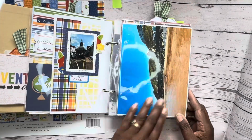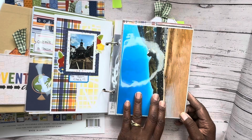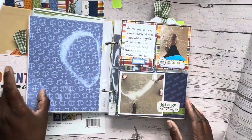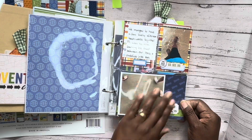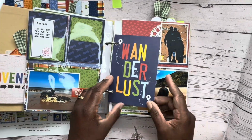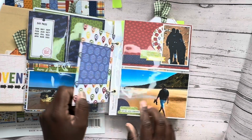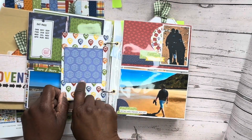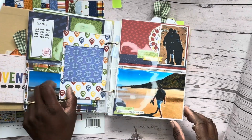So there's a couple of photographs that are 6x8, and again I've printed those at home. So that's from the previous one. Again, using a cut apart sheet, I've just hole punched it. I've not put anything in the back. I have put a journaling spot there where I could have had another photograph, but I didn't add anything to that one.